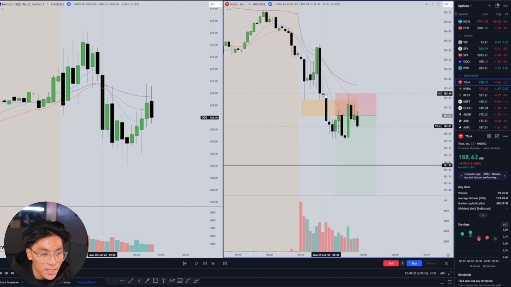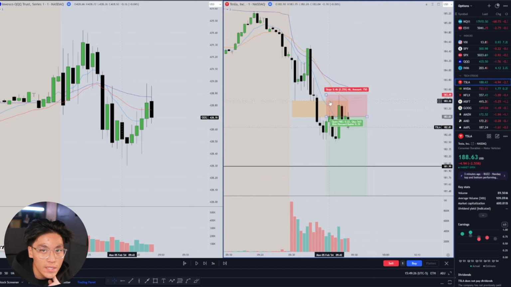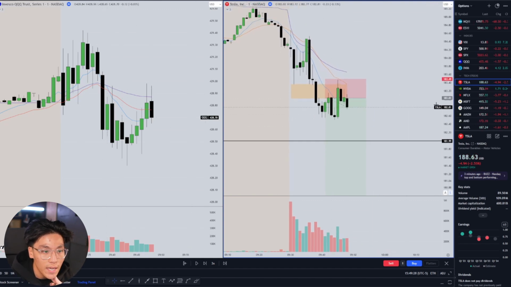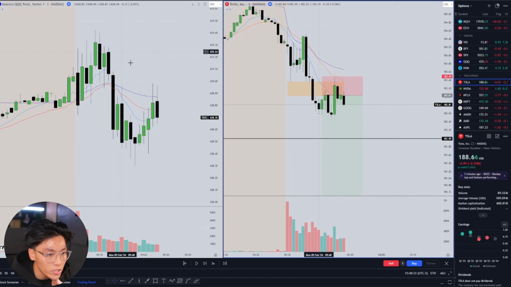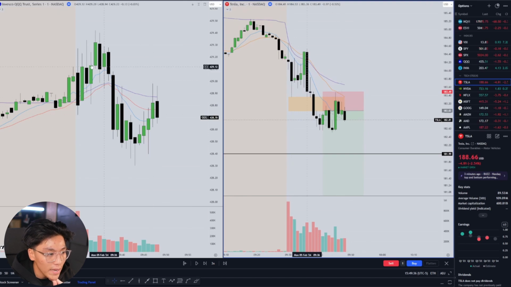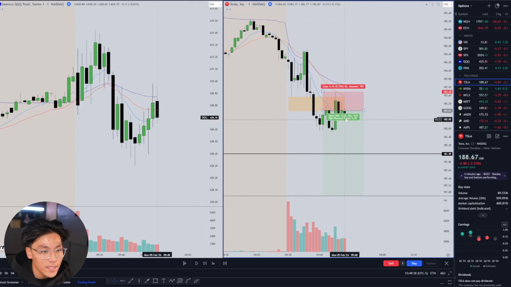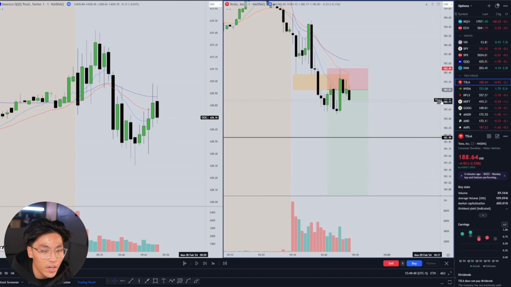The stop loss has not been touched. That's why it's a break above this level, right? You want to really see a close below this level. That's when you know it's still bearish. And you can see at the exact same time, if you compare these two charts, the Qs are back inside this range that it's formed. Tesla is still staying heavy, so you know you're in a very good position.